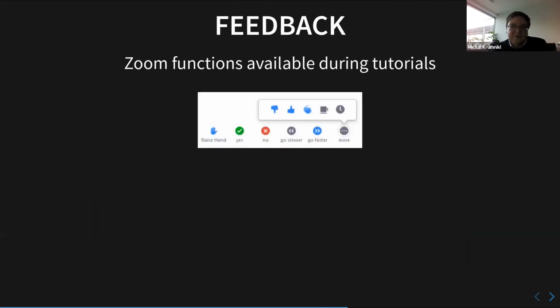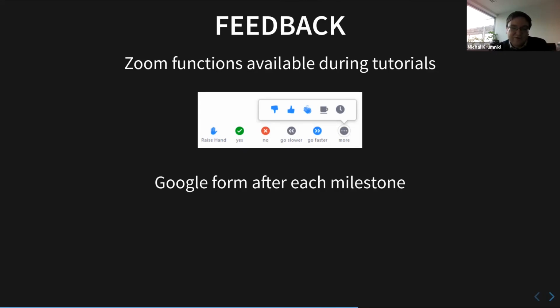And because it's everything new for us and also for you, it's quite important to give us the feedback. So don't hesitate to use all these Zoom functions. So basically, if we have some problems, write to the chat. Pavel will help you if you have some problem with accessing the keys. Vlado will help you if you have some problems with the Fiji or some strange errors may appear. So just use them as much as possible.